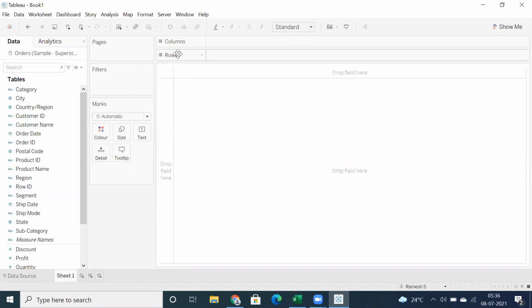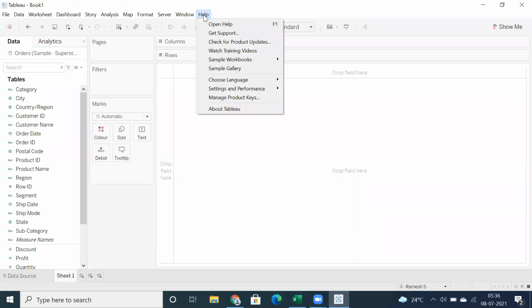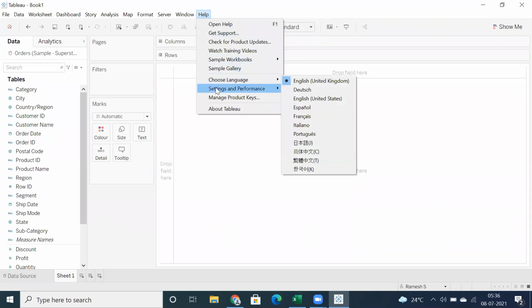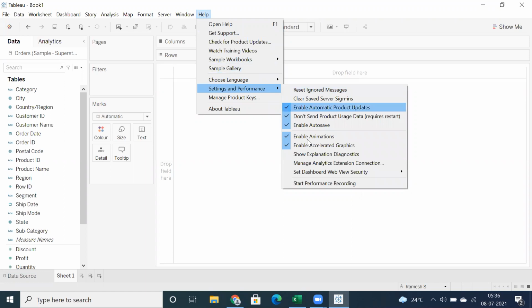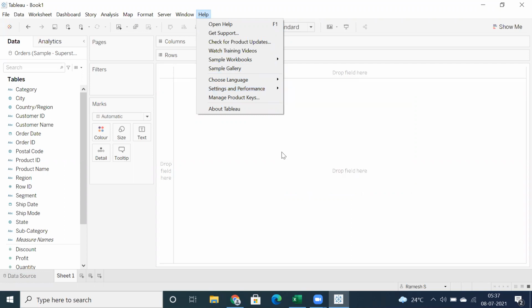You can go to Help, Settings and Performance, and you have an option called Start Performance Recording, just to track how much time it is taking and what is actually happening on the back end.